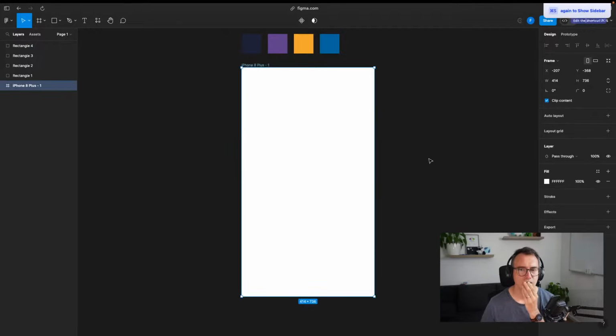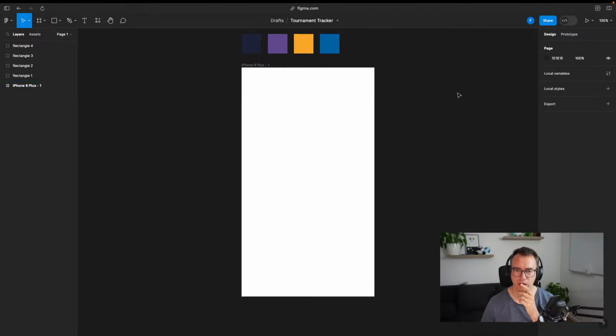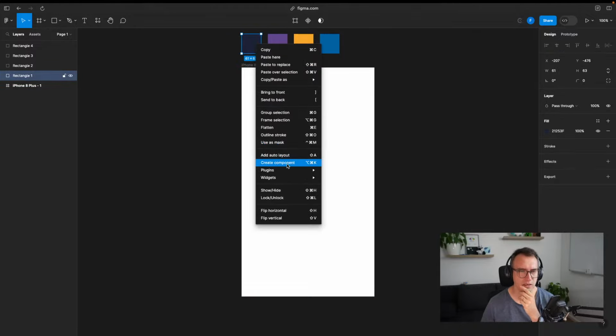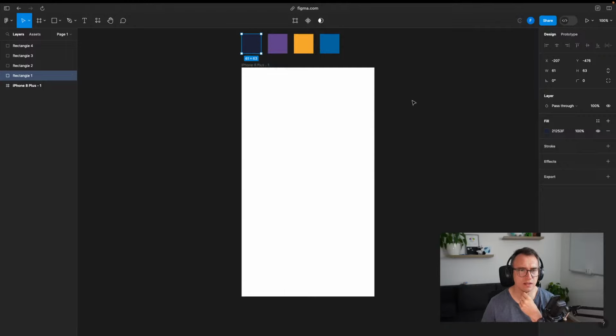So now for our phone, let's say we would have our main background. So how can I do that? Is that possible to right click? And I think we can use as mask, flatten. I think we could use that somehow as a main part. Is it a component? I don't think so. Use mask, edit object.